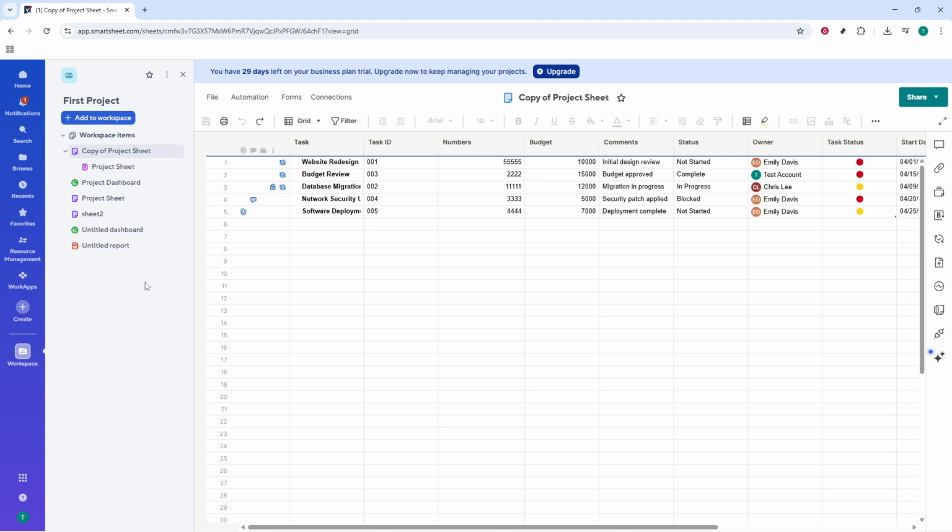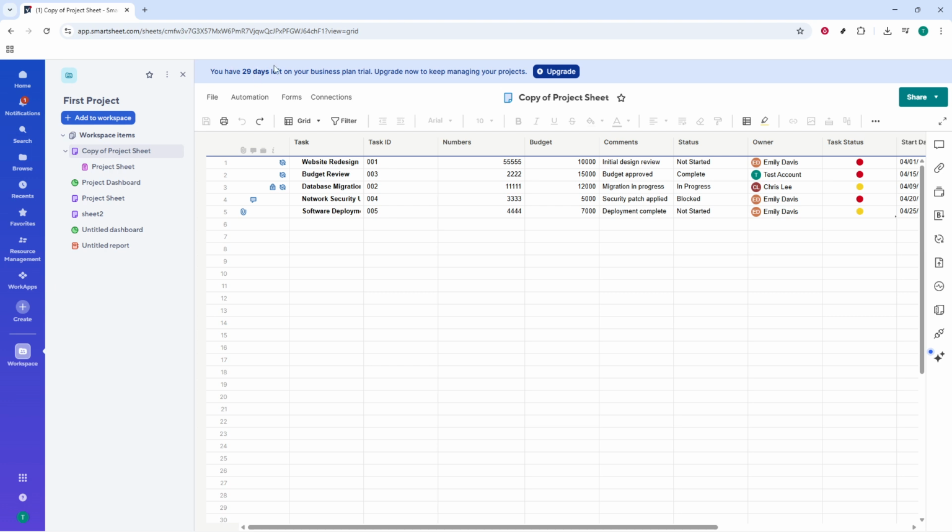First, the hands-off option. If you do nothing at all, your trial will naturally end after 30 days. When that happens, Smartsheet automatically switches your account to a free read-only version. That means you can still sign in and view your sheets and dashboards, but you won't be able to create new items or edit existing ones. Since you never added a credit card, there's nothing to charge, so you won't see any unexpected fees.